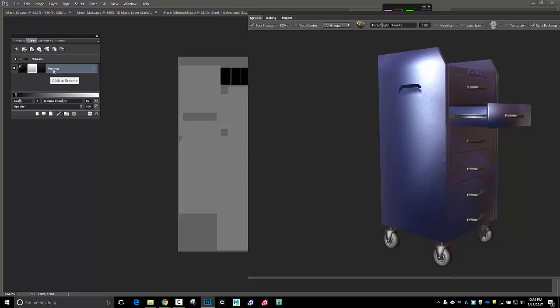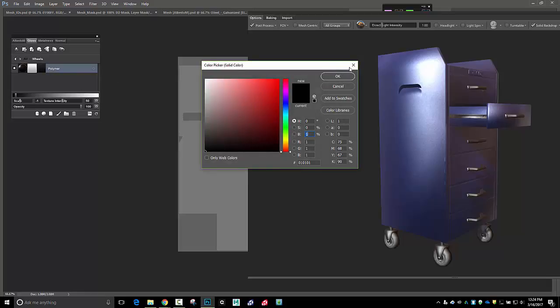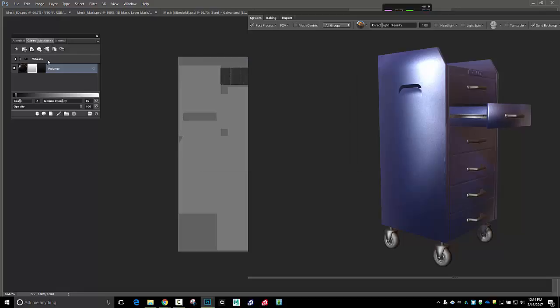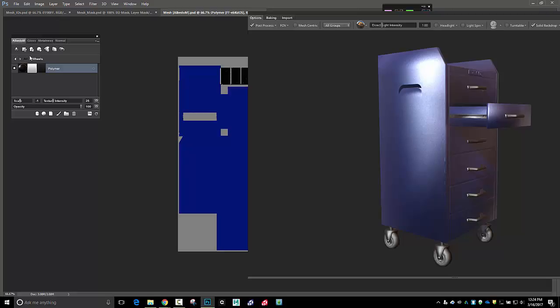Okay, so just Control Alt Z to kind of go back a little bit here. Oh, never mind, I'll just pull it up. Yeah, I need to pay attention to what tab we're in up here, but I do want the gloss. There we go. Let me go back to my albedo. Okay, yeah, it's nice and black there.